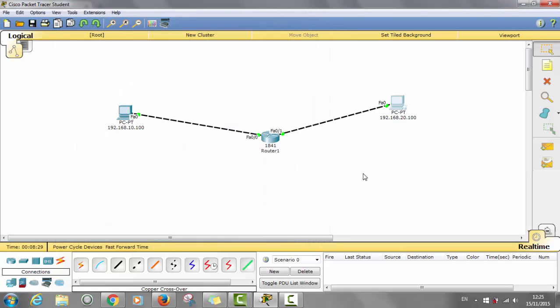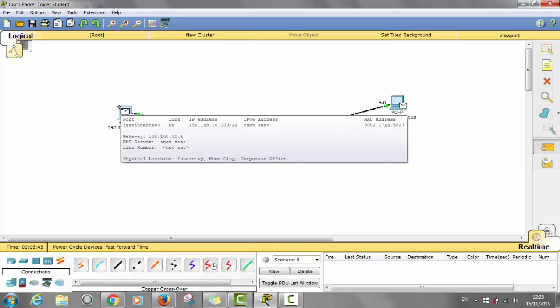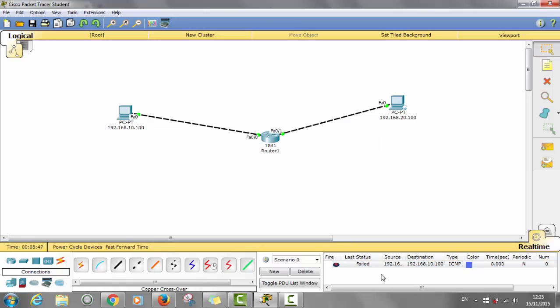Okay. And a very simple way to check to see that everything is functioning and pinging is to just come here and choose this packet. Let's set it on this PC, go to this PC, just drop it there. And this is okay, as if you look down here it will say that it has actually failed, but that's okay, and I'll explain that to you in a future tutorial. But just go ahead and do it again, just repeat that process, and this time it will be successful.